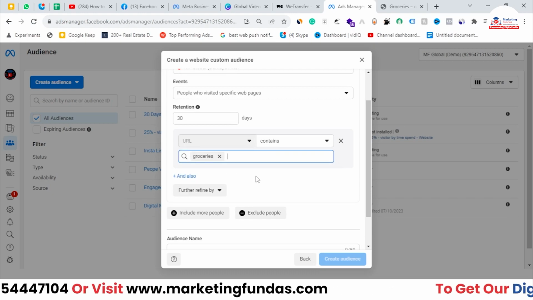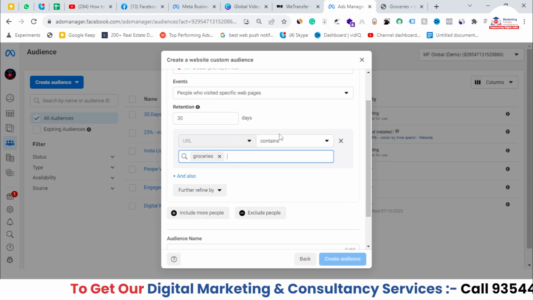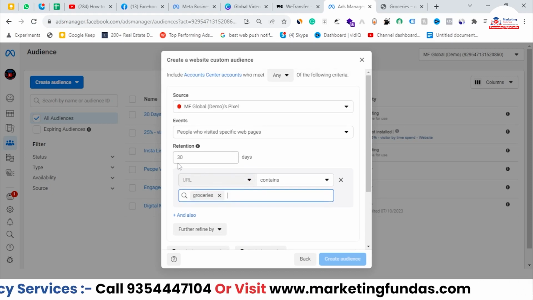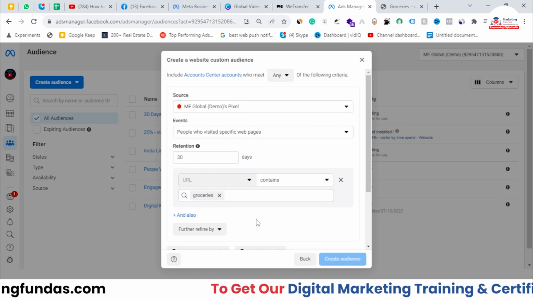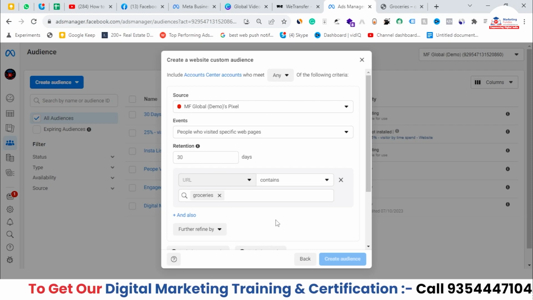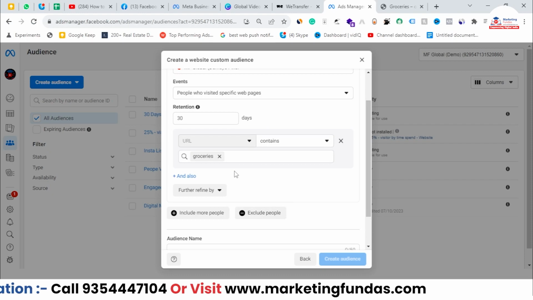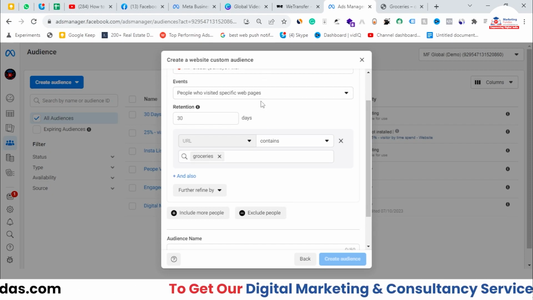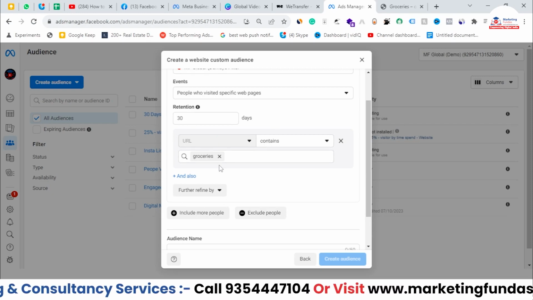Now what will happen is, if the URL contains the word groceries, the visitors on those URLs will be added into this custom audience list. I'm repeating once again, this custom audience will collect the audience data of the URLs which contain the word groceries only.